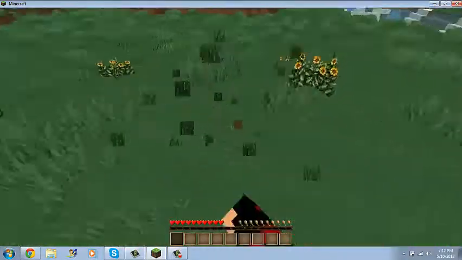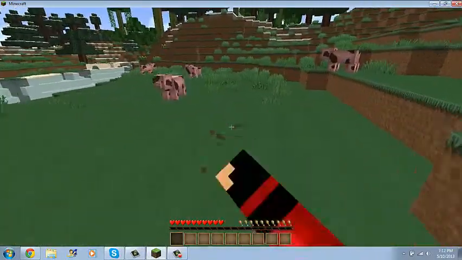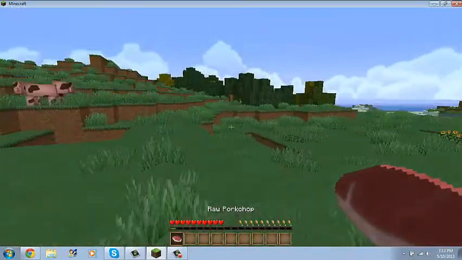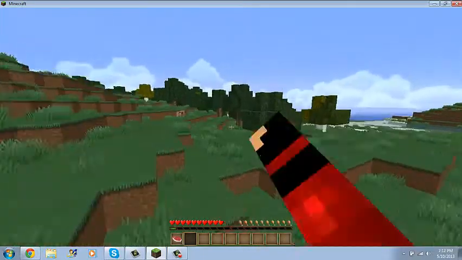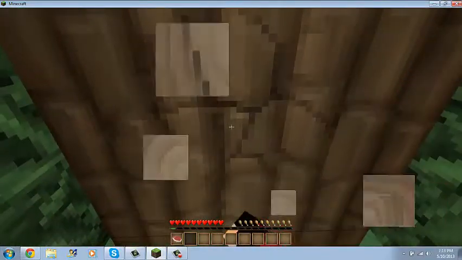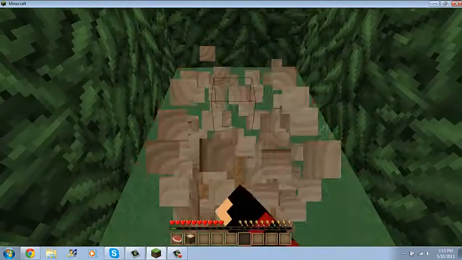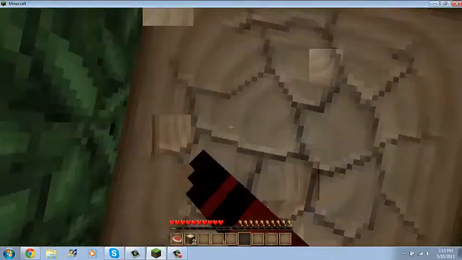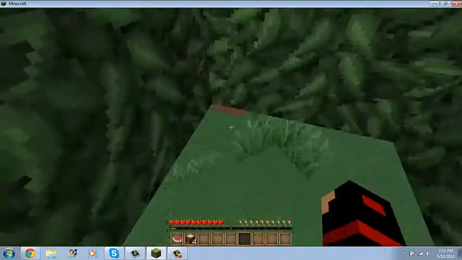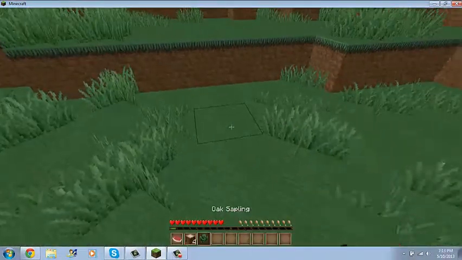Okay, don't want seeds. Dang it. Get over here. Die, you stupid piggy. I'd like some food. Alright, you guys, so I'm actually going to get a wood sword first. Kill these things much quicker. Boom. Alright, that's good. Where's the way out? Okay. I got lost in a tree, that's kinda sad.